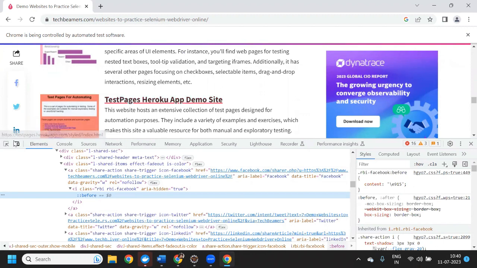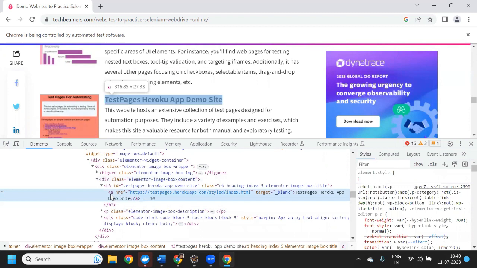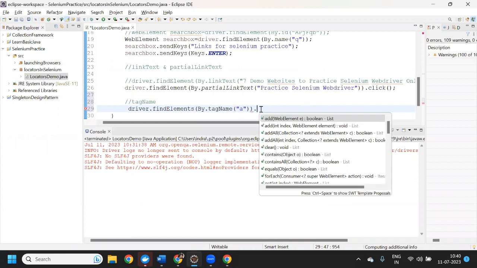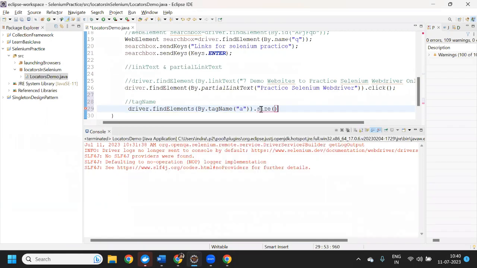If I inspect it, see, A. Wherever you can see the tag name A, that is used for the link. So I will use here By dot tag name, and I will provide A. A is used for all the links, and here I need the size of the links.